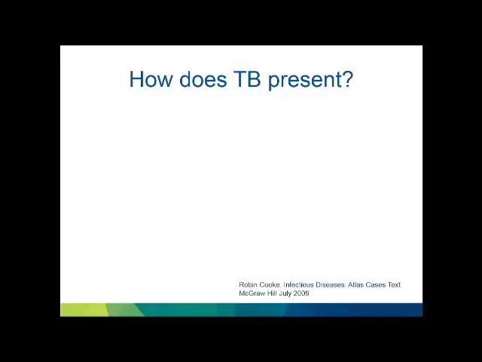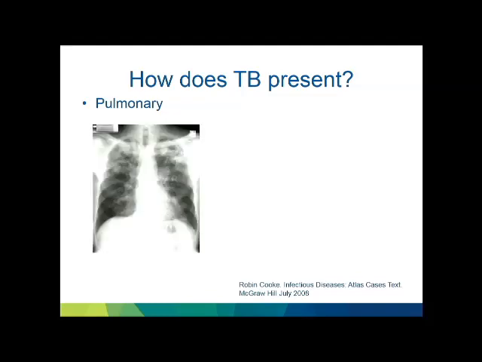So, how does tuberculosis present? I think we're all familiar that this is most predominantly a disease of the lungs, so pulmonary TB, and the classic chest X-ray appearance might be as such on the screen. So, upper lobe predominance, though not always, airspace consolidation, cavitation, and in the cavities, very high TB bacillary burden. About 2/3 of patients present with pulmonary TB, the other third present with extrapulmonary. Of course, many patients can have both.